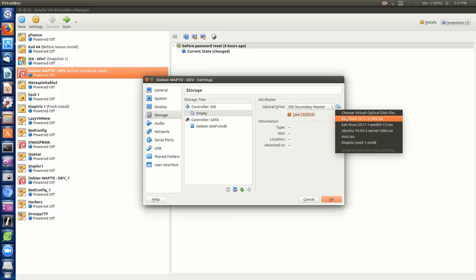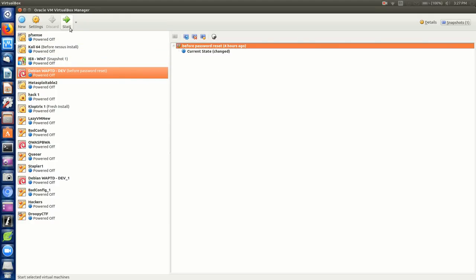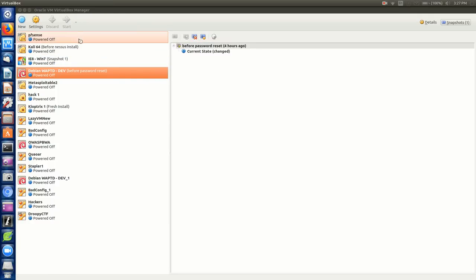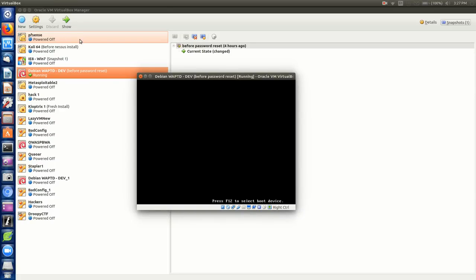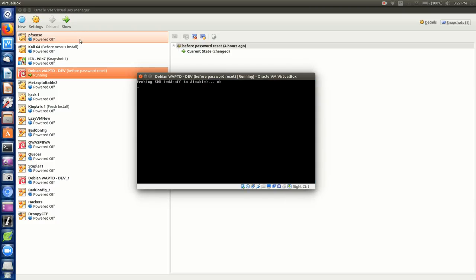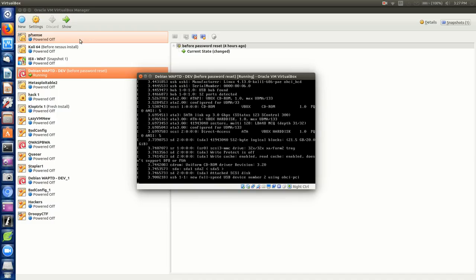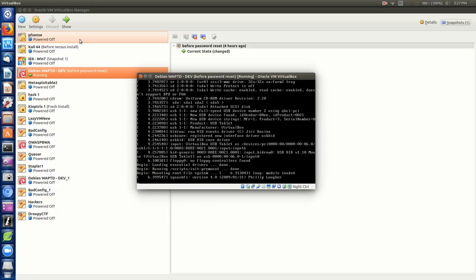You can use Ubuntu as long as it's a live distribution that you could test out via CD or USB or something like that. So go ahead and choose your operating system of choice. I'm going to click OK. And now at this point, we're going to click Start, and we're going to fire up the machine. Now the difference is if this was a standalone machine, of course you would just insert your USB drive or your CD-ROM there and boot up to it. So I'm going to go into the live mode here. And we'll just give this a couple minutes here until the desktop actually comes up.